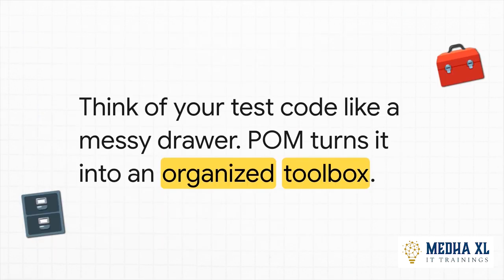I'm a big fan of analogies, so here's one for you. Think of your test code without POM. It's like that messy junk drawer everyone has in their kitchen. You know the one. Everything's just thrown in there. Screwdrivers, old batteries, random keys. You can never find what you're looking for. Well, the Page Object Model basically takes that junk drawer and turns it into a perfectly organized toolbox, where every single tool has its own dedicated spot.